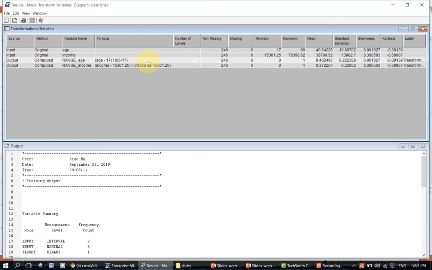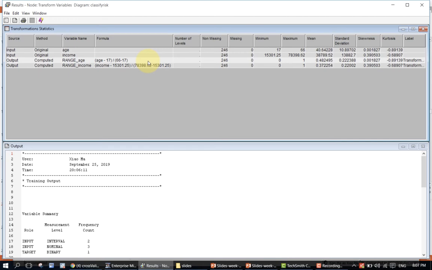If you subtract all the values by 17, then you make sure the minimum after transformation is 0, right? That makes sense? And then the denominator is 66 minus 17. 17 is the minimum. What is 66? That's the max, right? So then you divide the difference by the range.